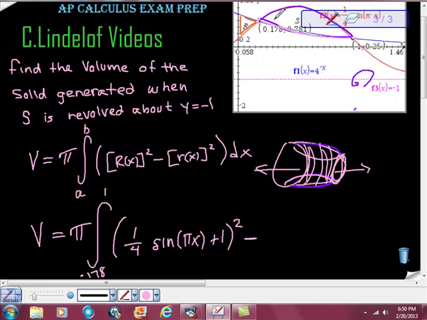I need to figure out, well, what's that small radius? This pink thing right here is going to be spinning also. It's going to be spinning around and around and around. So that is also going to be its function, which is 4 to the negative x power. So 4 to the negative x power. But it's going to have an additional radius of 1. So plus 1. That's distance, right? And that whole thing squared dx.